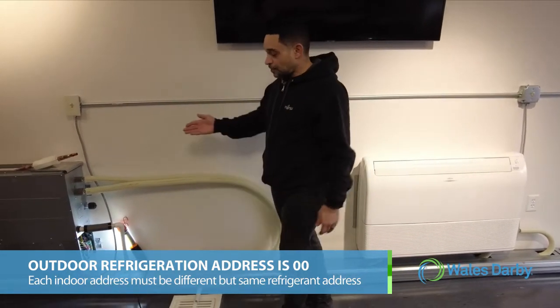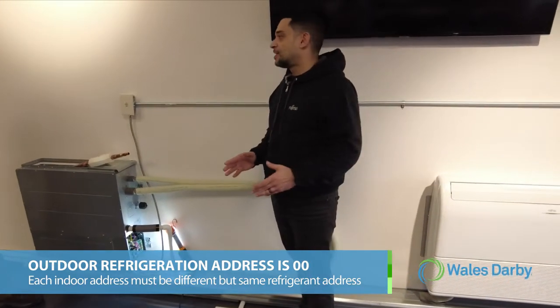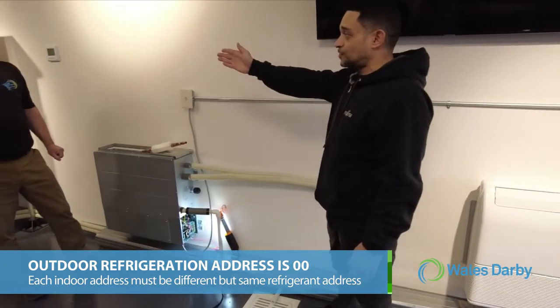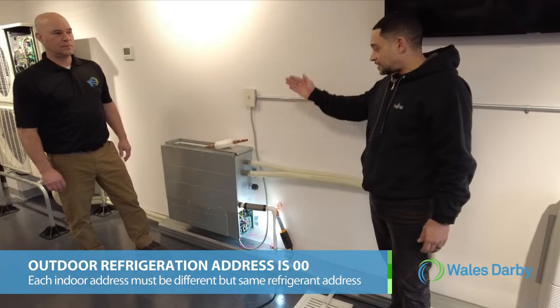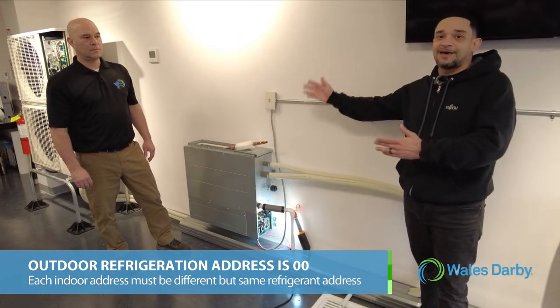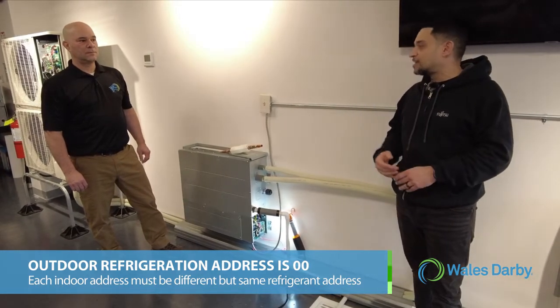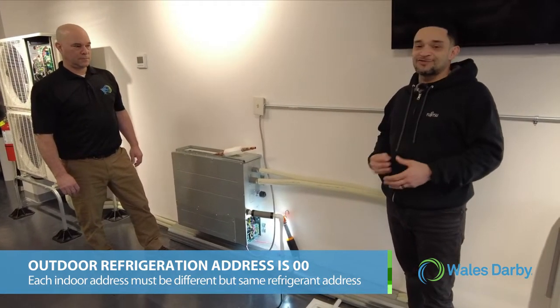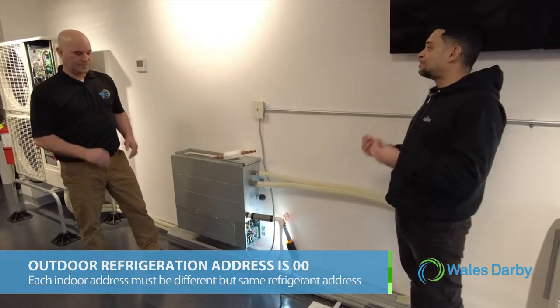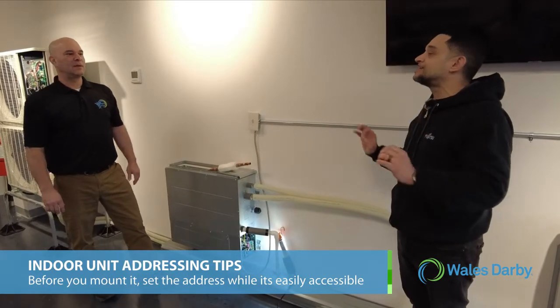Once we have our refrigerant in, we have the refrigeration addresses match. You have to make sure that each indoor unit has a different indoor unit address. All the outdoor unit's refrigeration address is 00. All the indoor units connected to that particular condenser must have the same refrigeration address, but a different indoor unit address. You don't know how many times people get this wrong. It's a very simple procedure, but it's attention to detail.